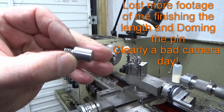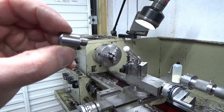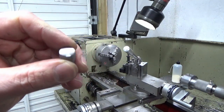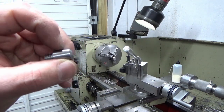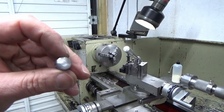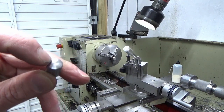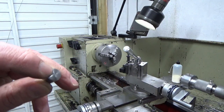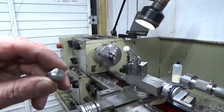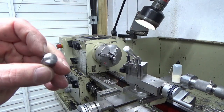Oh, there we go, guys. That's that pin quickly knocked up with an M8 thread, a small undercut at the bottom of the thread, and a dome on the front, which is what we'll butt up against the carriage stop itself. I've left probably about a 5mm diameter in the centre, which is flat-ish, other than a bit of file and polish over it. So that's that done.